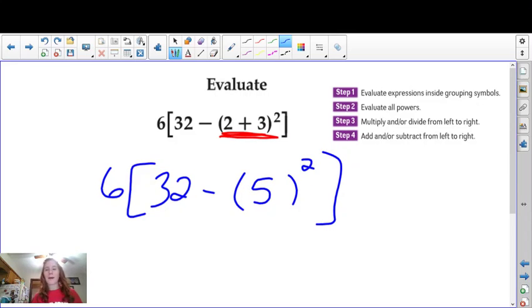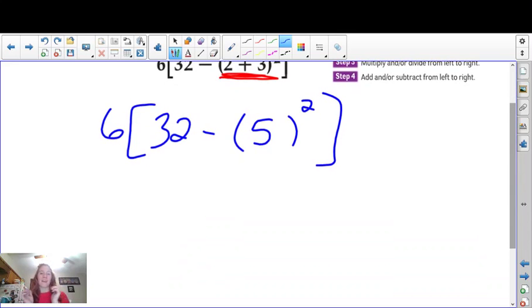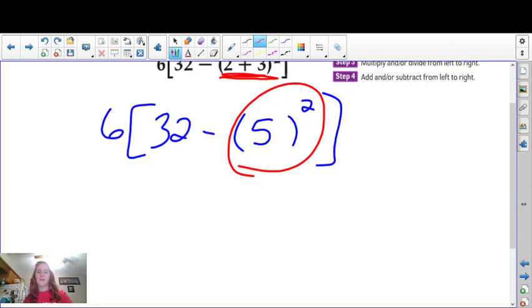And you're like, but I still have brackets and I still need to keep simplifying inside that. But inside that, I have subtraction and a power. So even though I haven't finished inside the brackets yet, I have to still follow my order of operations inside the brackets as well. You're like, what? Crazy. So now I have to attack the 5 squared. And we know 5 squared is simply 25.